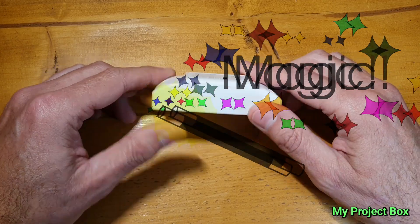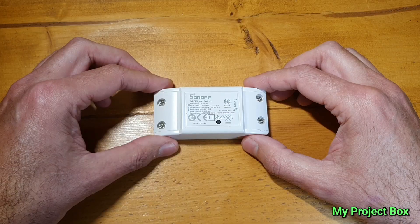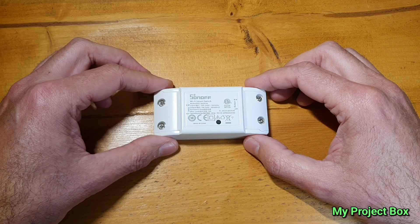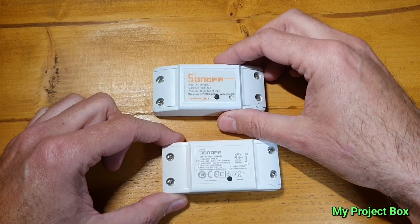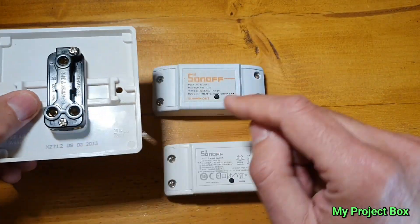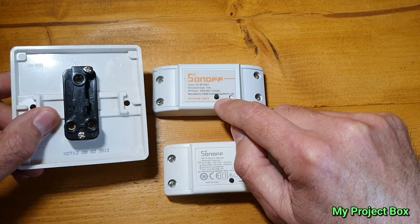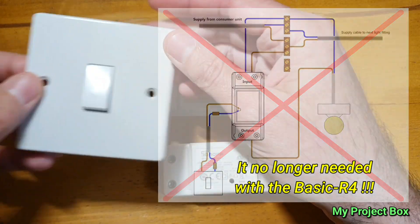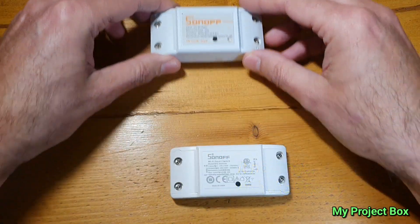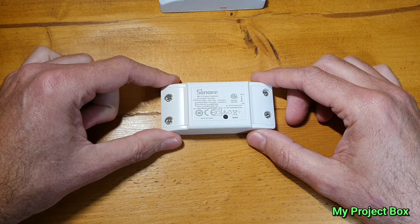Can you feel the magic? On the surface of it, there's nothing special about it, but I'm quite excited about this little device. It can do something that you could never do before. The original Sonoff Basic couldn't connect to a light switch — there was no input to connect any wires to the light switch. I've done videos where you hack the little tactile switch and bring some wires out so you have an input to connect an ordinary light switch to it. But this one still doesn't have a switch input, but they've got something called Magic Switch.